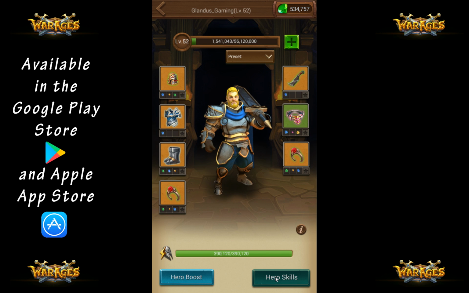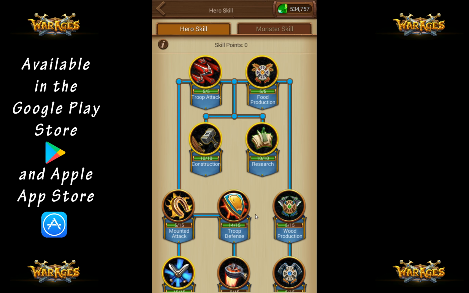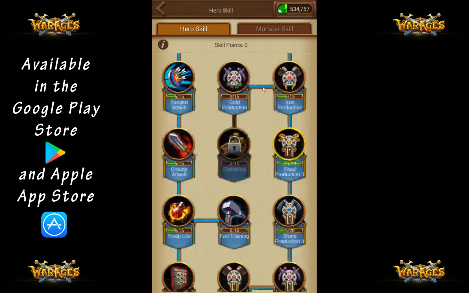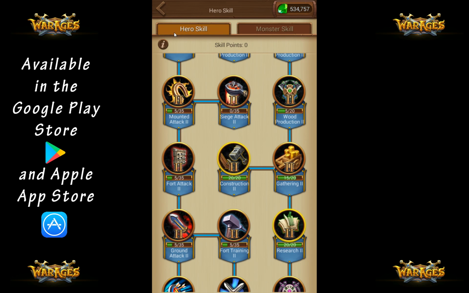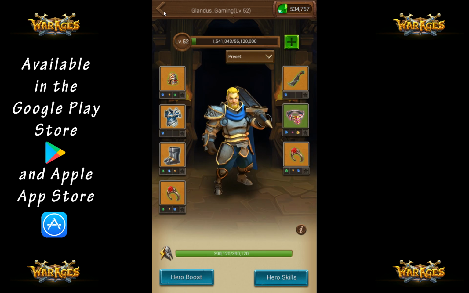This is your hero skill tree down here in the bottom right. When it loads, here we go. So this is the skill tree. Right now he's set up for troop training and food production because he's one of my secondary accounts. It's not one of my main accounts. But you can have a monster tree as well, which is where you set up your skills to attack monsters. And I'll show you that in a minute too.